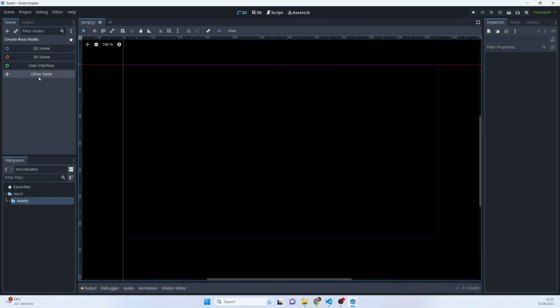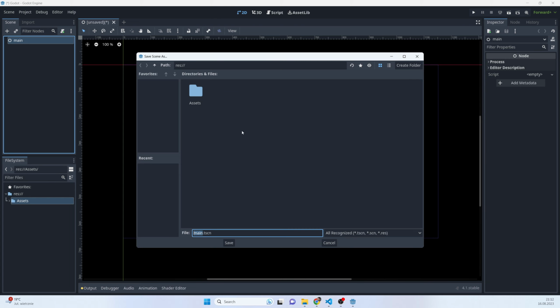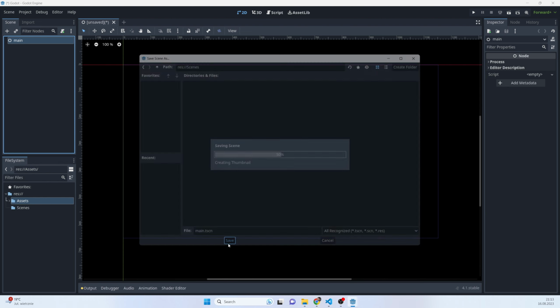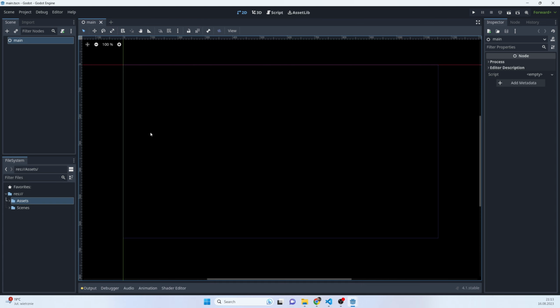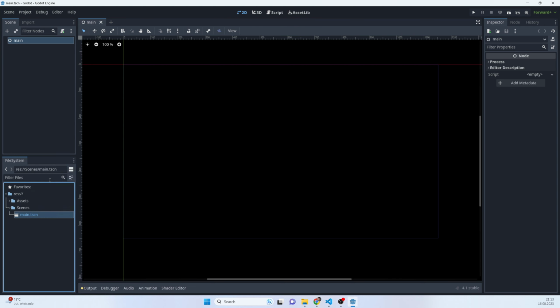What I do pretty much every single time is I create an empty main node. This is just my approach. You don't have to do this, but it kind of makes sense, because when you do stuff like adding children to a tree or using autoload scripts, they're gonna be grouped outside of the main node. Let's save this main scene. Let's create a new folder, call this scenes. Let's save it. And I am also going to go to scenes, right click and set as main scene. So that's going to be the scene that will load every single time.